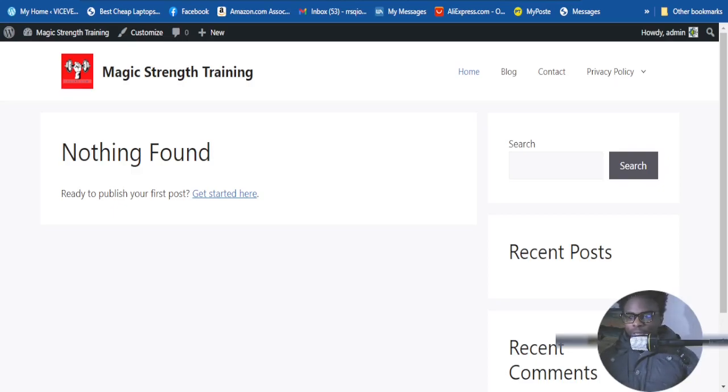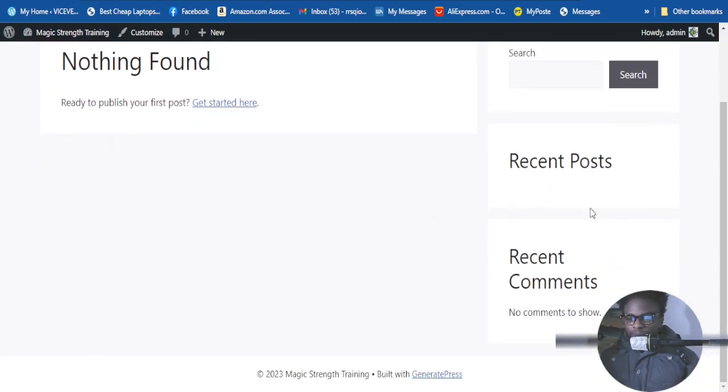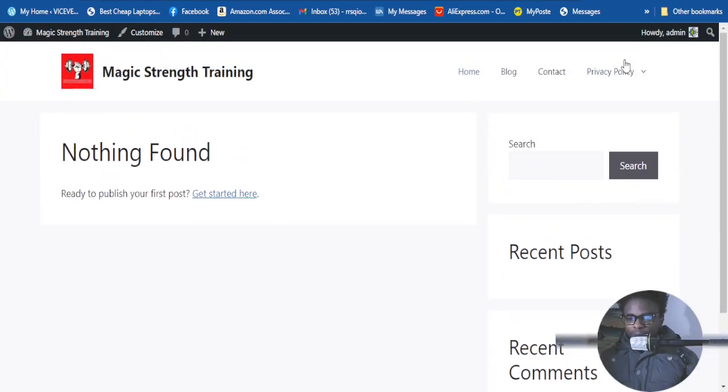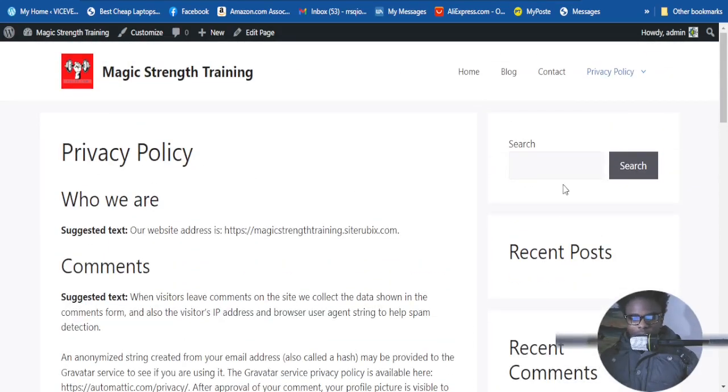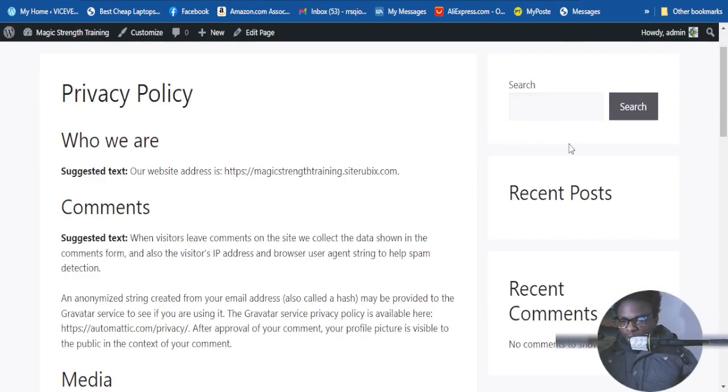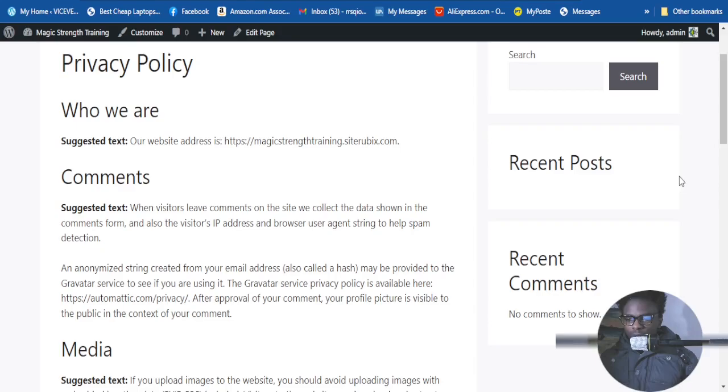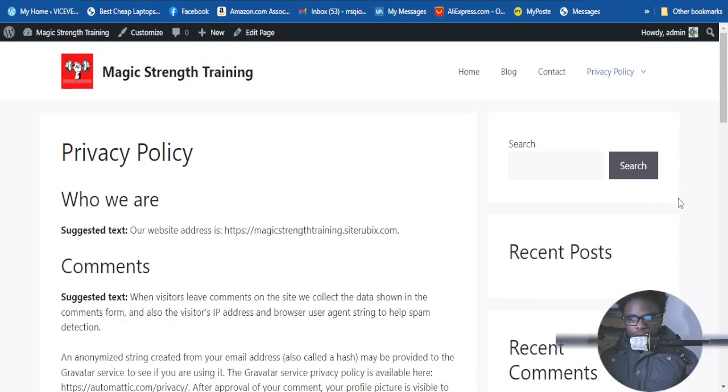Let me quickly show you in this video here. So on this website, let's say I want to remove the right sidebar. Let me use this page as an example, so you see what I'm talking about. This post right here, I want it to go to the full desktop width of this website. So I want to remove the right sidebar so it goes to the full page. So let's go ahead and do it.